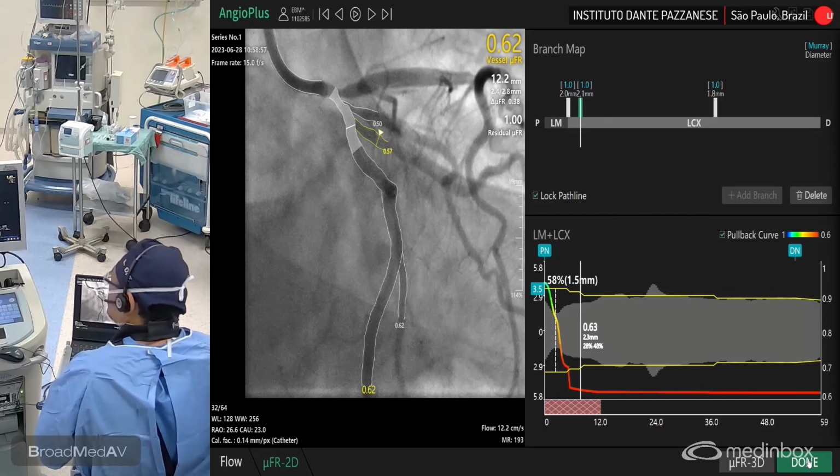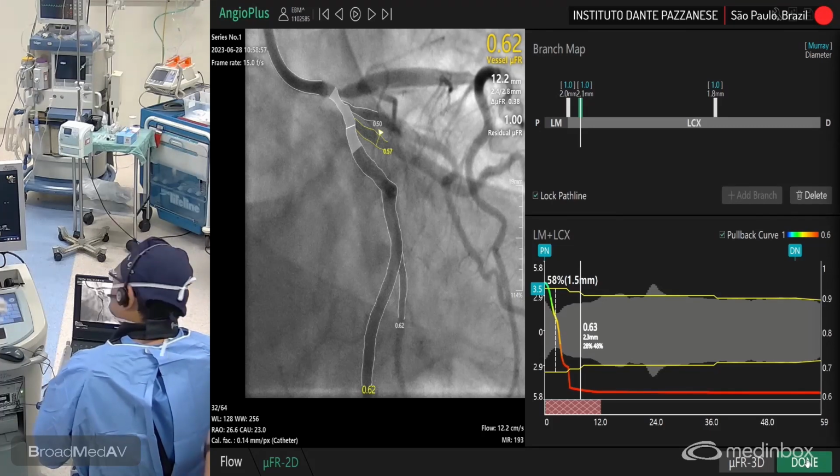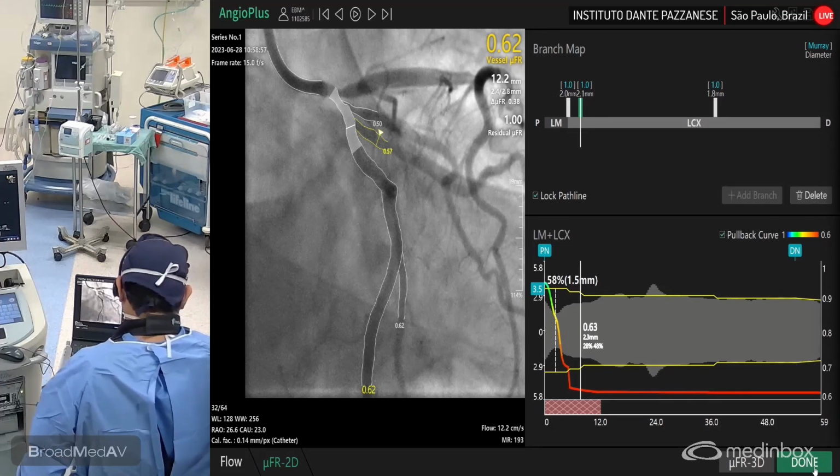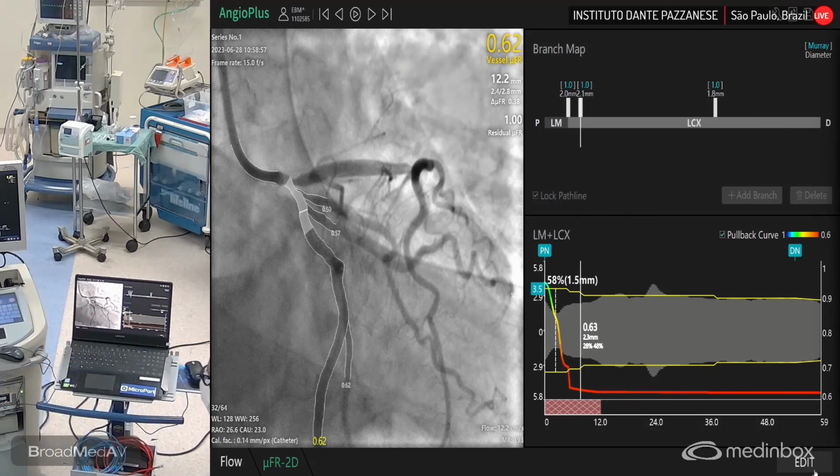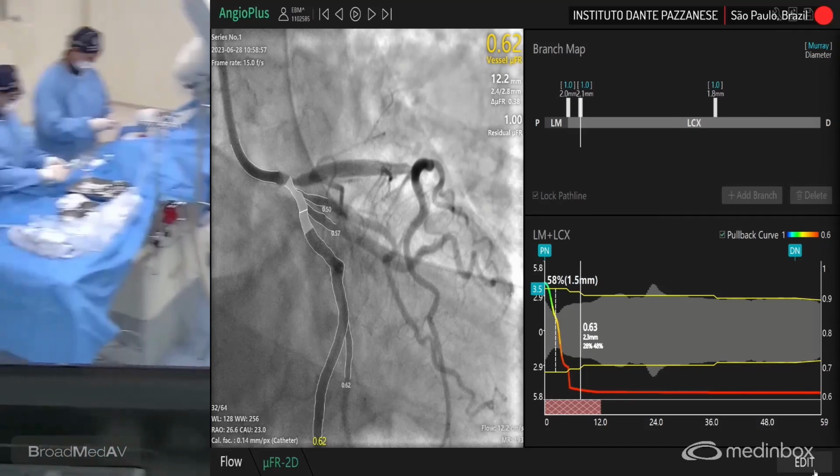But we can also treat, and you can do the analysis at any time you want to make decisions throughout the procedure. You can really guide the procedure with the system. And that's, I think, very important live information.